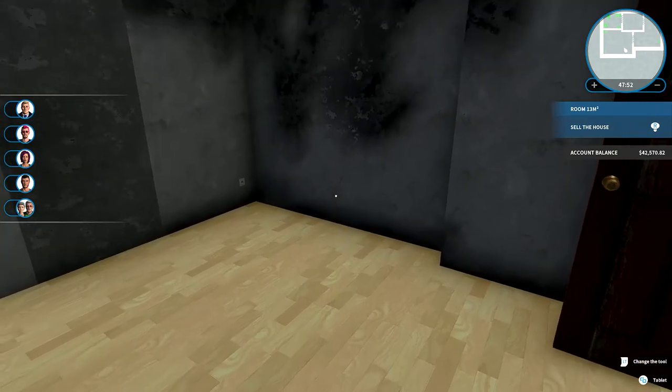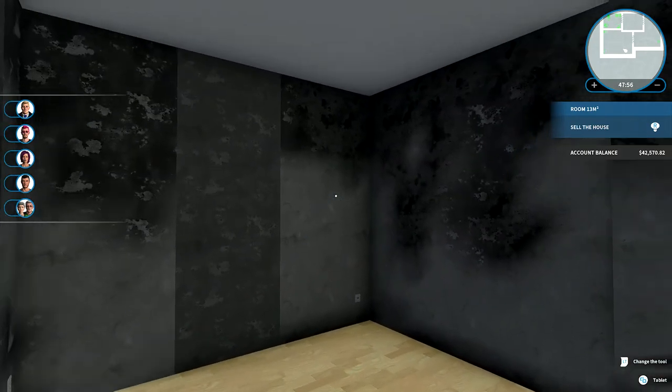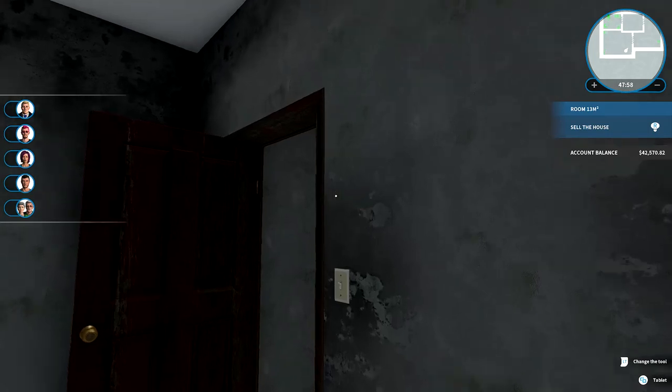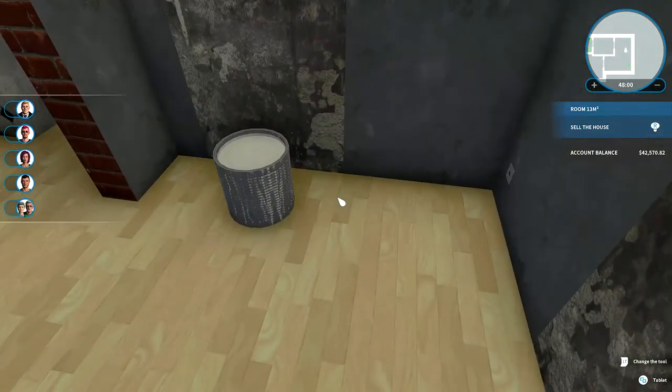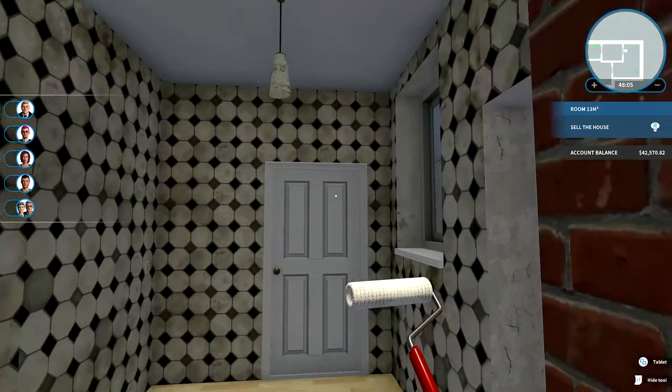Anyway, that's how you put your windows in. Choose it. As you can see, you can delete the walls. Plus, you can paint the ceilings now, which is absolutely fantastic. I might have mentioned that before. I believe it's worth mentioning again.